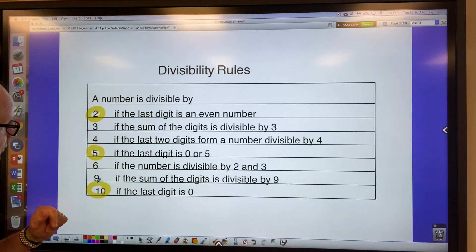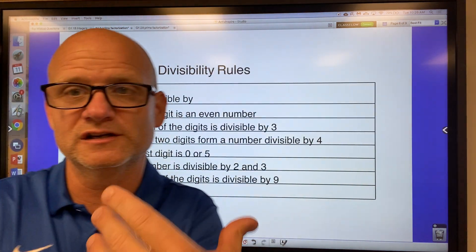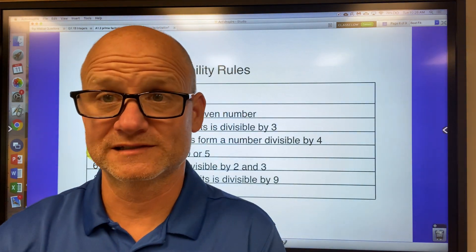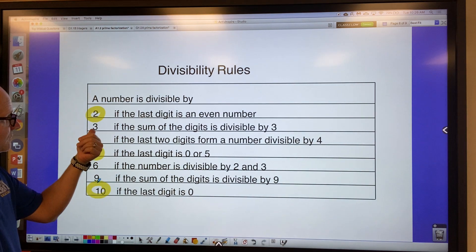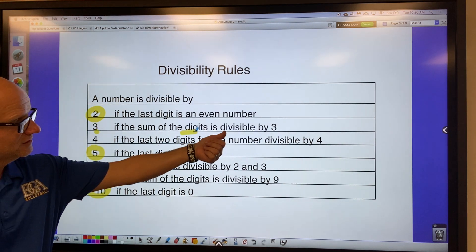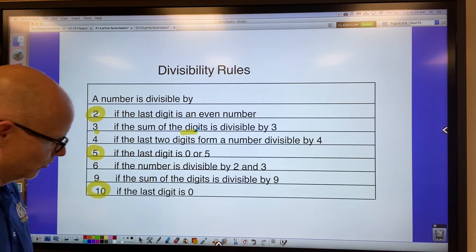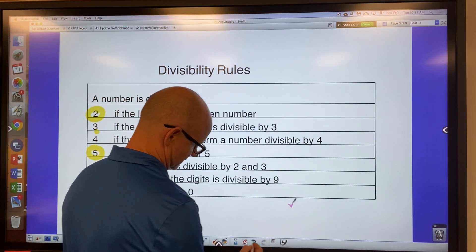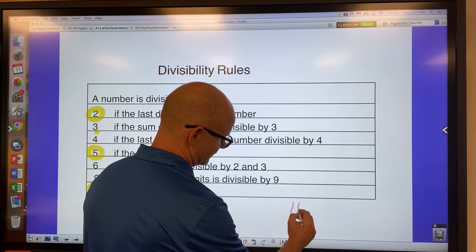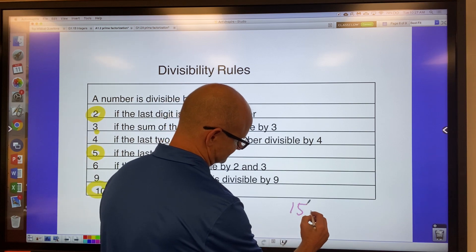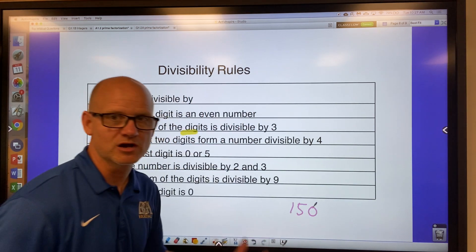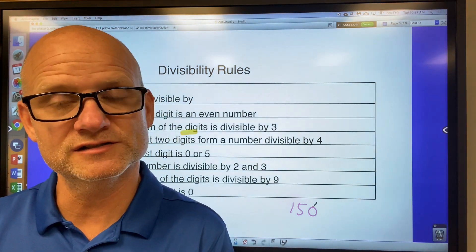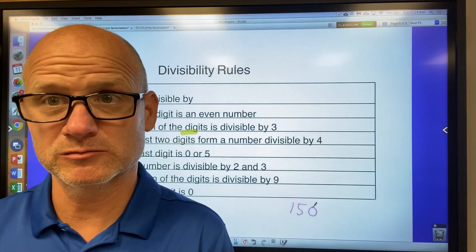What you probably don't know if you're a new student, you didn't cover this last year, is the divisibility rules of 3, 4, 6, and 9. So a number is divisible by 3 if the sum of the digits is divisible by 3. Well, what does that mean? Well, let's just look at this number. 150. See that number? 150. That number is divisible by 3. Why? Because the sum of the three digits is 6. It's divisible by 3.